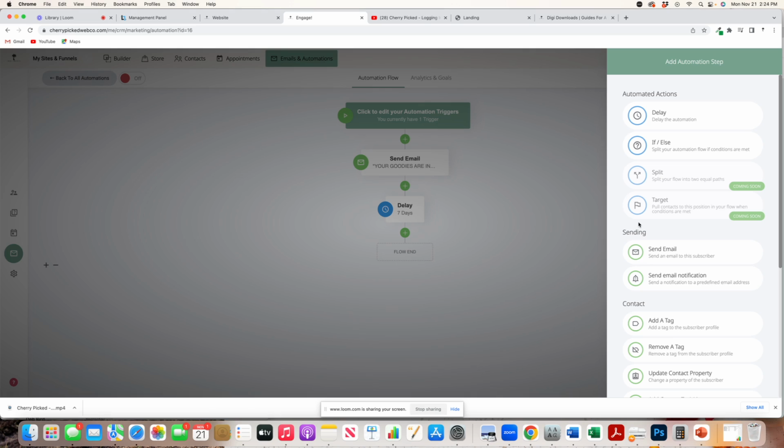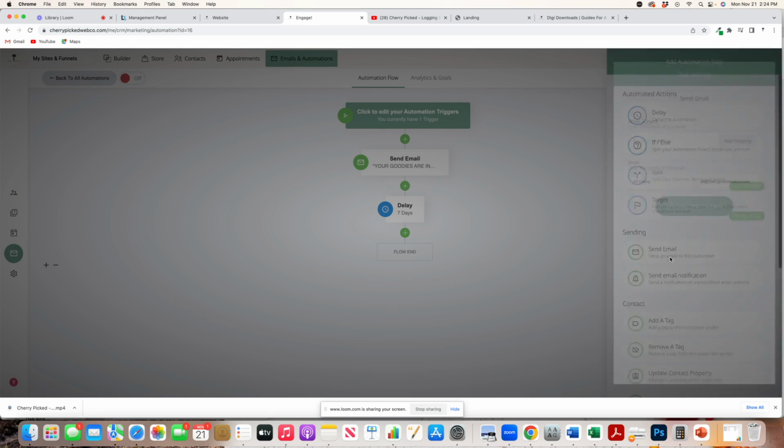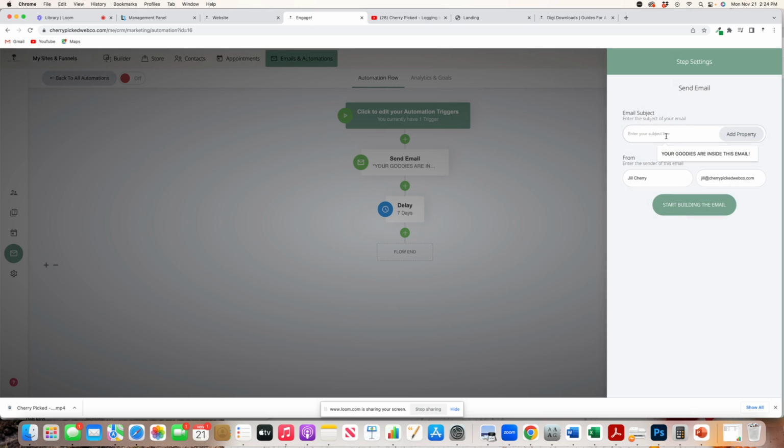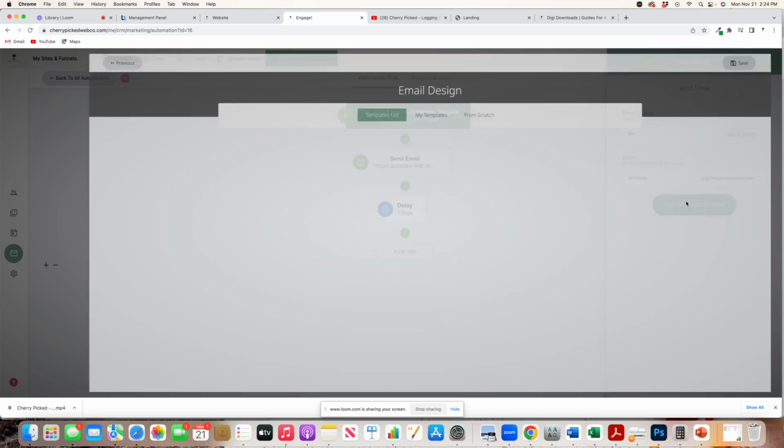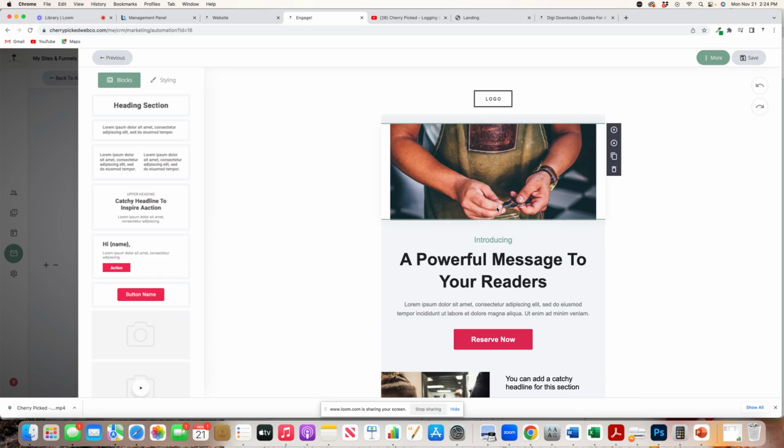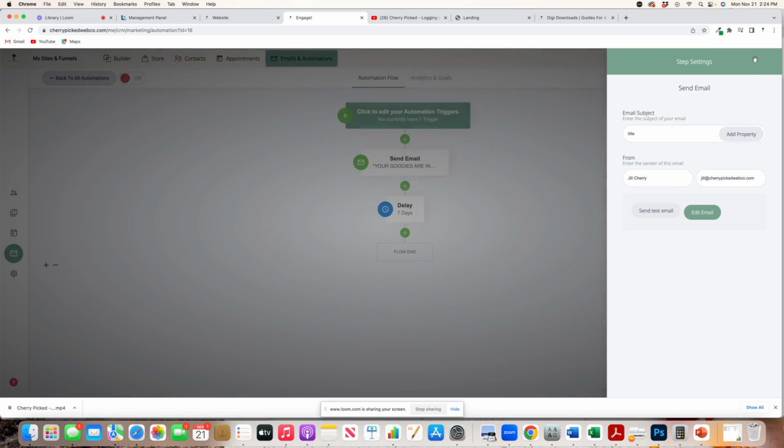We need to have an email encouraging them to take that next step with us, whatever that looks like for you. So again, we're going to do another email, type in your title here, and you're going to start building the email. And then once you're done building the email, you'll click save and out.